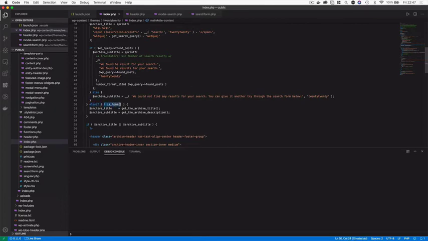For example, a little further down from is_search, we see that there's an else if statement saying if it is not the home page. So if the user is not on the home page, we want to assume that we are on an archives page, therefore get the archive title and get the archive description. So using a conditional tag, we can determine where the user is. Are they on a page where we're displaying their search results? Or are they on the home page, or are they on any other page apart from the home, for example, an archive page? And depending on that, we change the information displayed and also the template that is used to display the information.